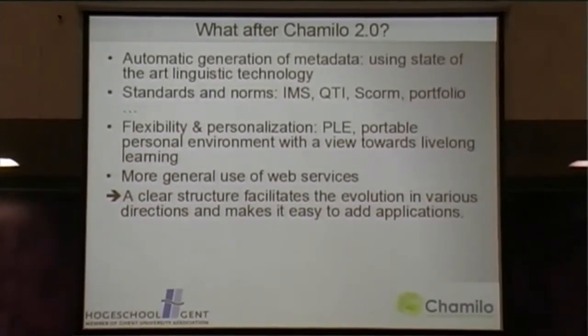Those people who know the subject know that most people think that SCORM is a totally outdated norm. But it's the only one that is there, and it's used as a commercial argument. That's a problem, so it makes it difficult as a platform to avoid it altogether, but still.